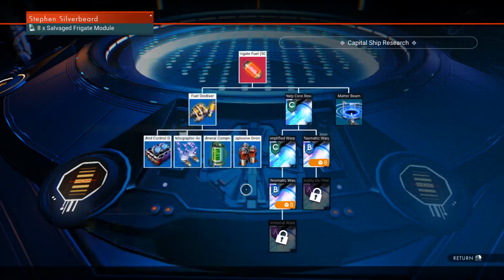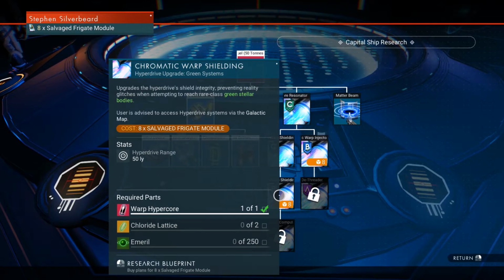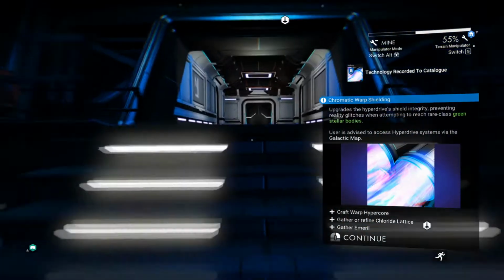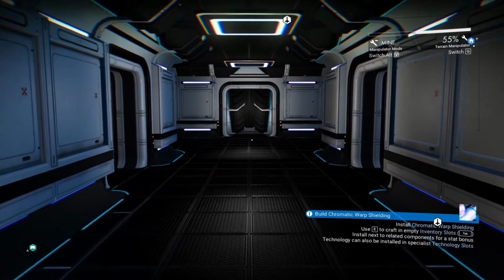So, yeah, 8. So we can now unlock the chromic warp shielding. And we're going to need some emerald and some chloride lattice for that. Get that. Okay. We're not going to get it. I think I've got emerald stashed somewhere.